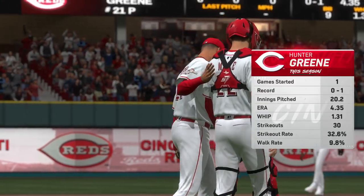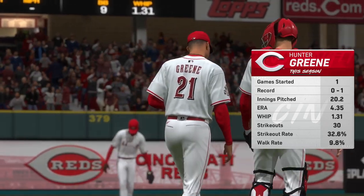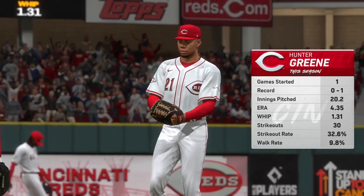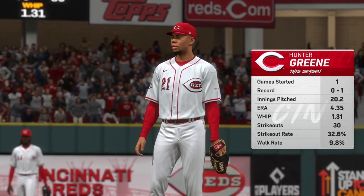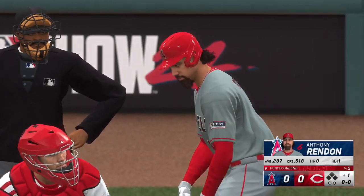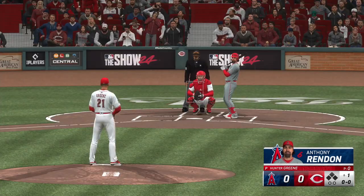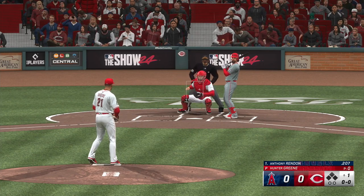First pitch moments away, and toeing the slab in this one, Hunter Greene. Well, most pitchers today are pretty tall, but this guy's definitely taller than most. He's kind of an imposing figure out there, especially when he's standing on top of the bump. It's like he's looking down on you, so hitters have to be prepared for a couple of things. Ball can get on you a lot quicker because of the extension and release point, and then also tilt through the zone. If you're going to try to hit pitches at the bottom of the zone, it's going to be difficult to get on plane. So look for something up from this guy.